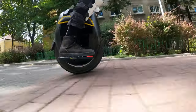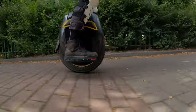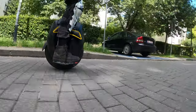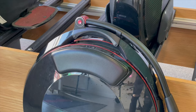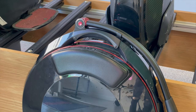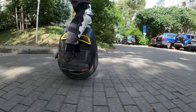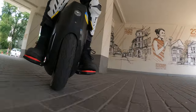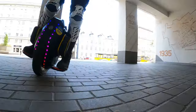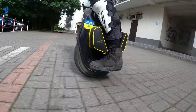First, you have the standard side pads, which are there to mostly increase the comfort for your legs during riding and thereby also holding the wheel better. Those are usually the ones that have the shoe sole look and sometimes come already pre-installed on most smaller wheels. Then there are the power pads that help you, next to additional grip on the wheel, to be able to accelerate and brake harder on the wheel by leaning against them.